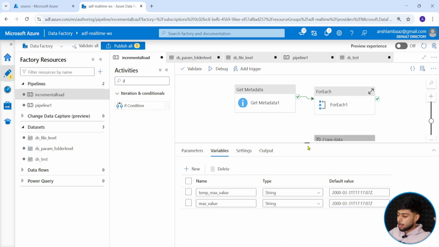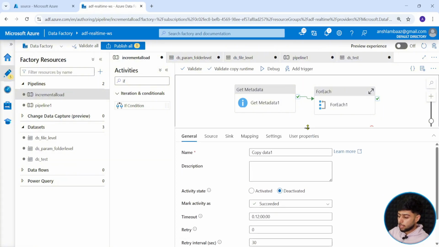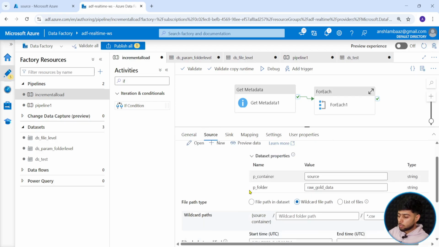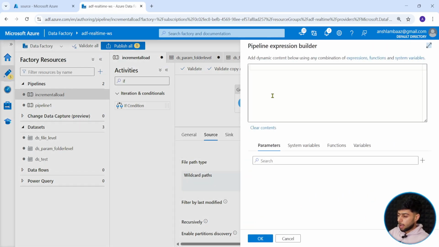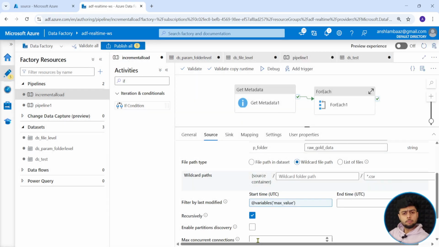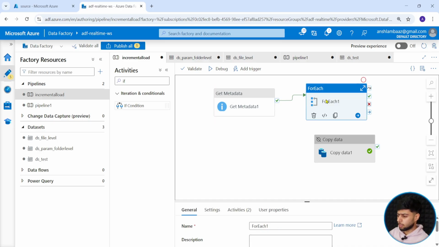Now I hope you know what we need to do. Our end goal is to feed this copy activity, and we need to put a variable here instead of this time. So I will say add dynamic content, and put variable, and this will be my variable name. Perfect. Now our end goal of this pipeline is to feed this variable dynamically, and this variable should be the max value. Now let's apply that basic condition, and 90% of the work is done because you have understood the concept.